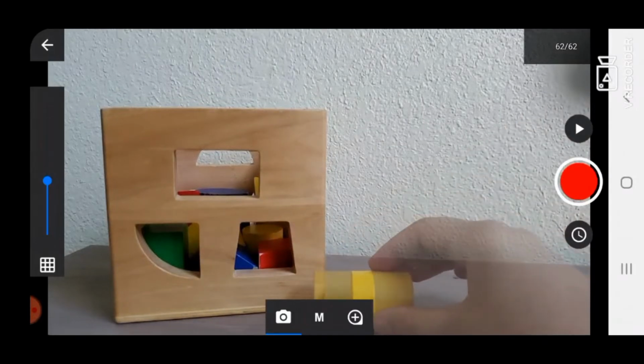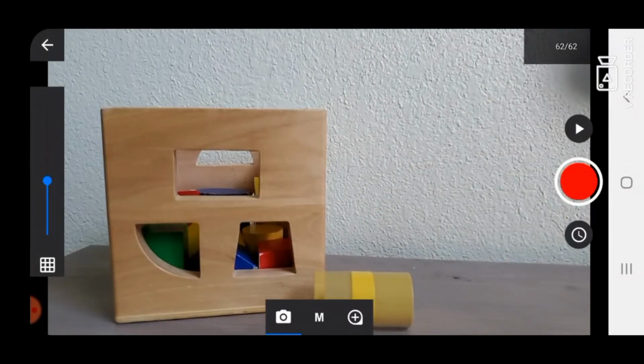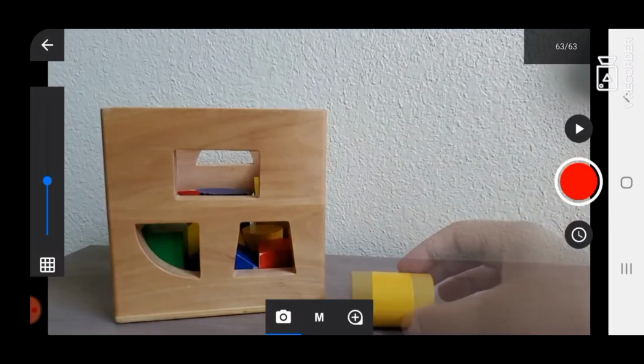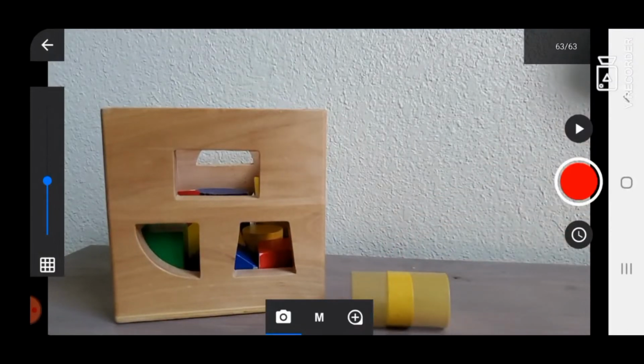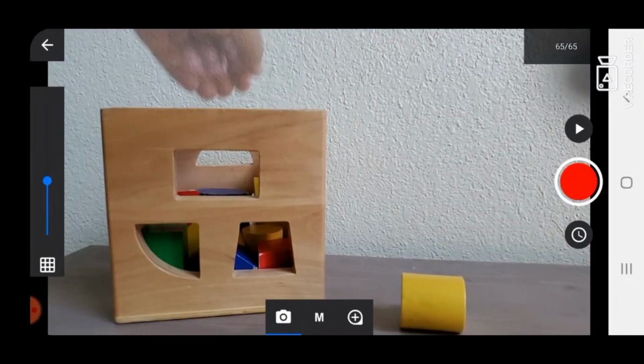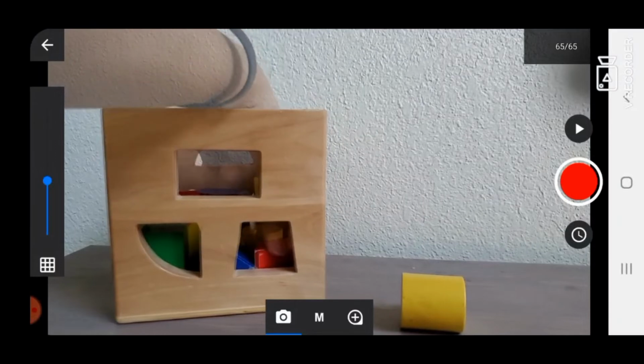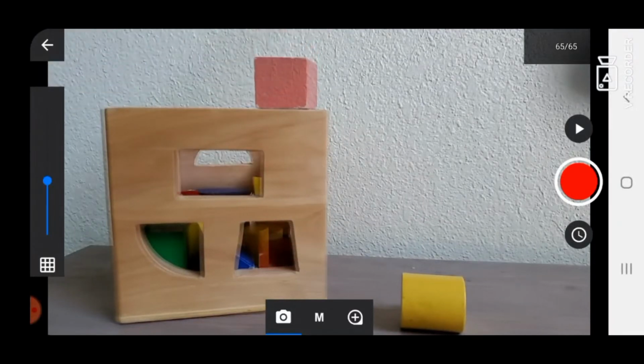And as he's starting to roll out of frame, my next block is going to enter. So now I'm going to have two people in my scene. I'm going to do one more. And then I'm going to choose this red block. And he's going to start to come up here.